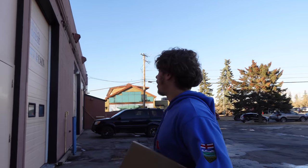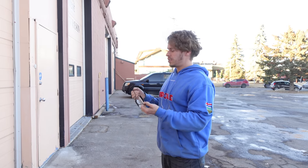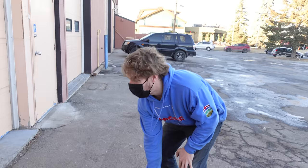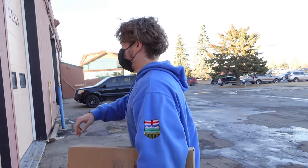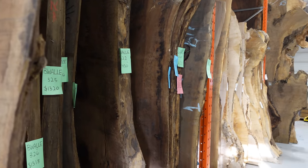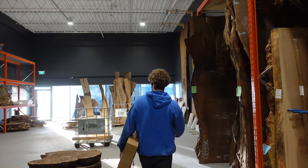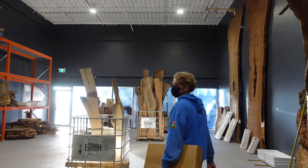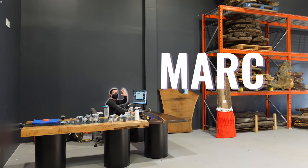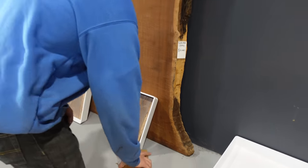Okay, so our new bay, our new location is coming along pretty good. It's not done yet, but we are open to the public now. I need my mask to go in. But we are open to the public now, so we've got customers coming in, picking things out. We've got all of our slabs in, we've got these reusable forms in there, and it's actually Haley's first time seeing it. So we've got all of our big dining table slabs basically just stacked vertical along here. We've got furl slabs all kind of throughout, charcuterie stuff. If you guys come here, you'll see Mark. And we got more of our reusable forms. So this is actually what I've got in the box here.